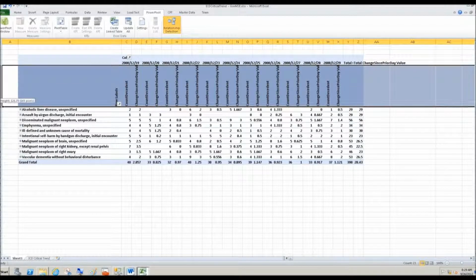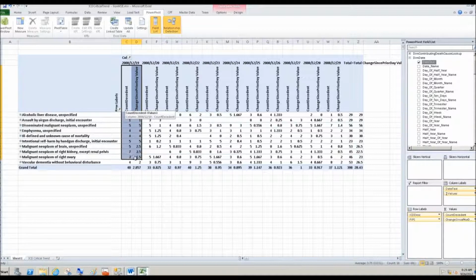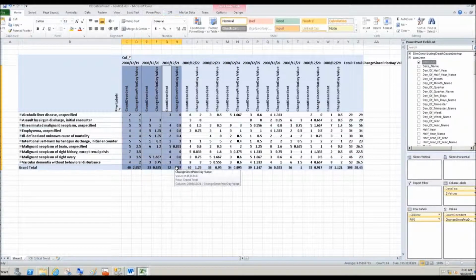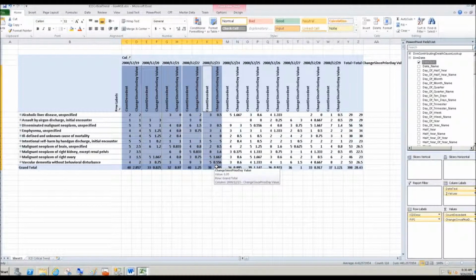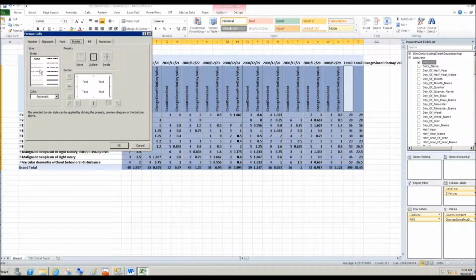And we'll also do a little bit of border definition so that we can really delineate each day. And we'll use hard-line borders for the coupling of current day and prior day trend, and then we'll use a kind of dashed border. So we'll come up here to borders and get this pivot table looking really sharp here.